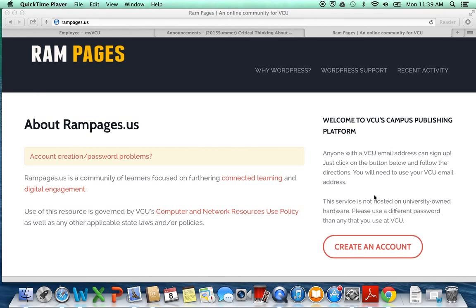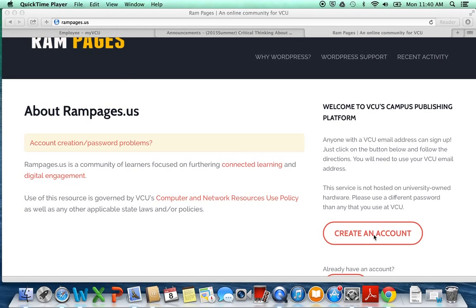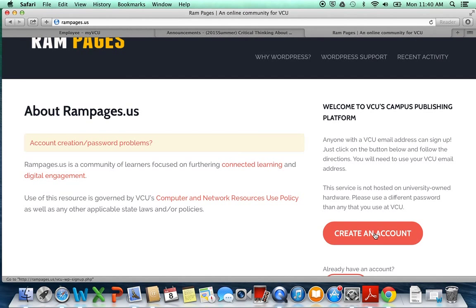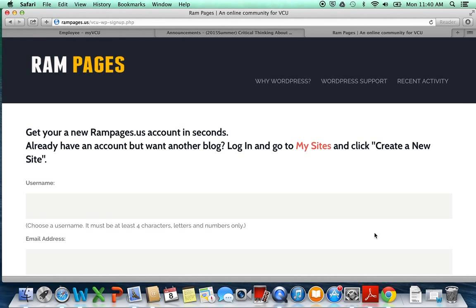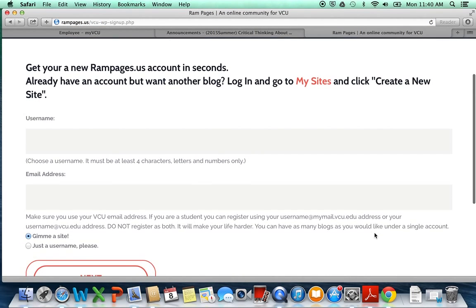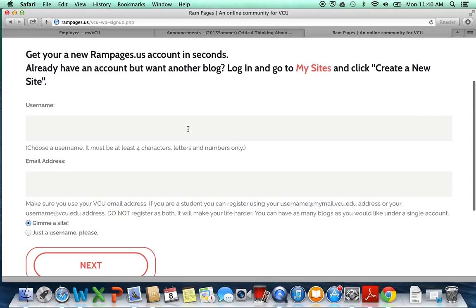So we want to take some time now to go ahead and get you set up with an account. And you'll see that button right here if you follow my cursor to the lower right. If you click on Create an Account, you'll want to create your own username, anything you want. It might be up to you to decide whether you want something that actually identifies you personally or if you'd like to keep this semi-private.